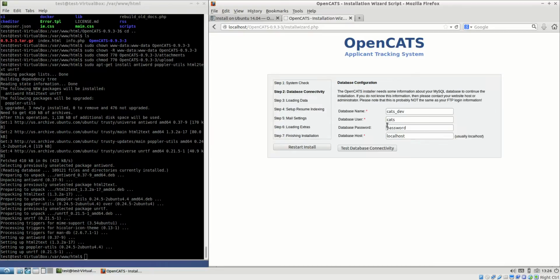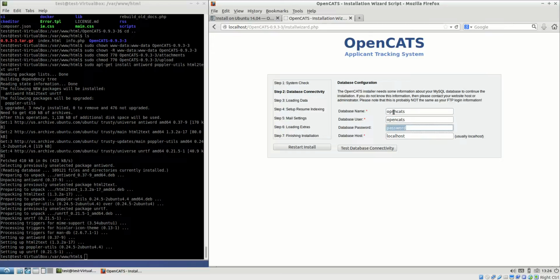We're going to proceed. Now, this is all the information we entered when we created the MariaDB MySQL database. So for the database name, we did OpenCATS. For the database user, we did OpenCATS.